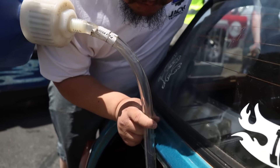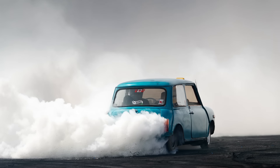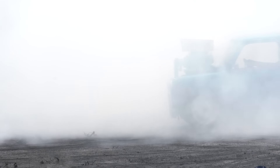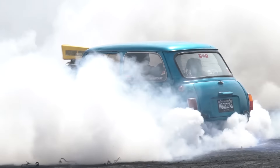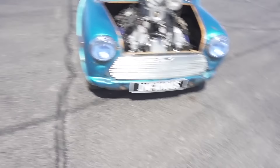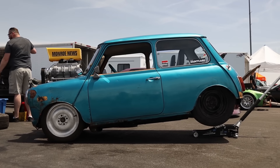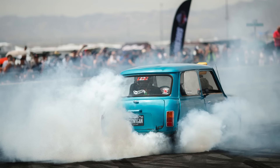It runs on methanol — that's a really big Aussie thing too. The engine runs cool so you can just wail on it for a minute and a half or two minutes and it never even gets hot. It does have a radiator, but it's mounted underneath the car. The drivetrain sits pretty high and the rad lays flat between the frame rails, pumping coolant from the front with a little reservoir in the back. On gas it'll run at 200 degrees; on methanol it runs at 120.